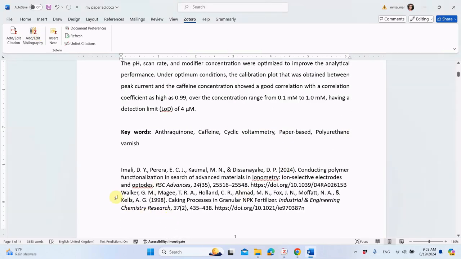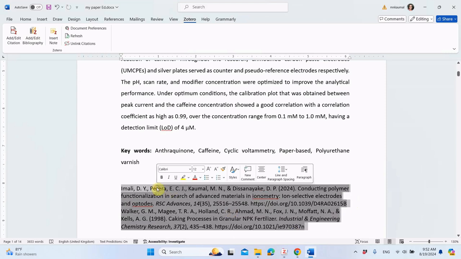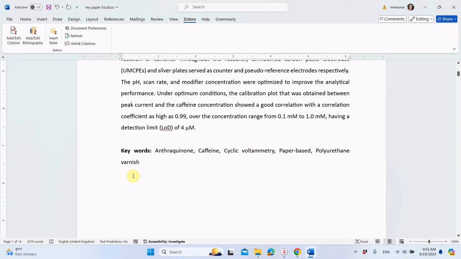Now remember, in this case I'm using a different format. So rather than using this format, I can really use ACS style. That is the most commonly used style for chemistry or chemistry related subjects.